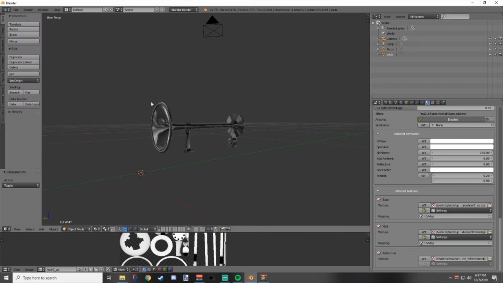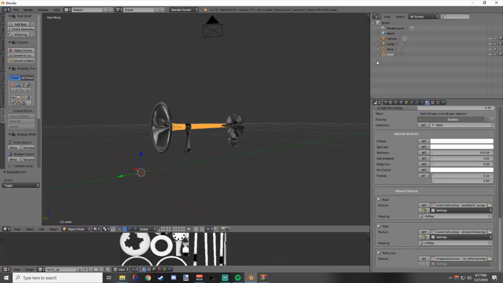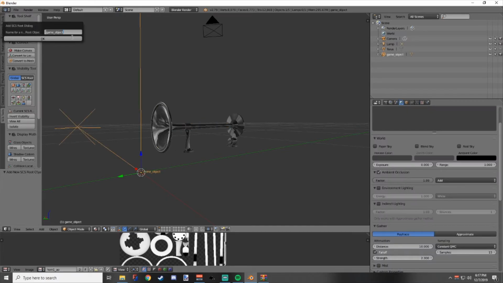We are going to hit T. We are going to hit SCS tools down here. We are going to make sure we are selected on one of those. Then we're going to hit this right there. Then we're going to do horn 1 test. I'm going to just drag those into there.